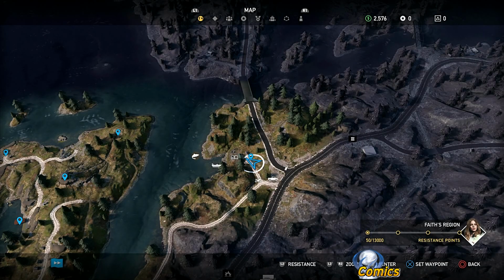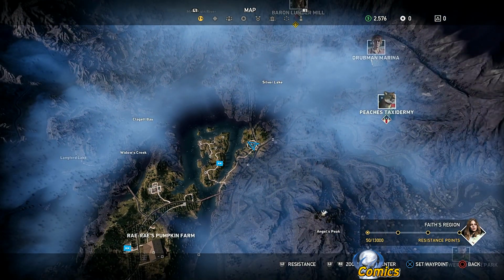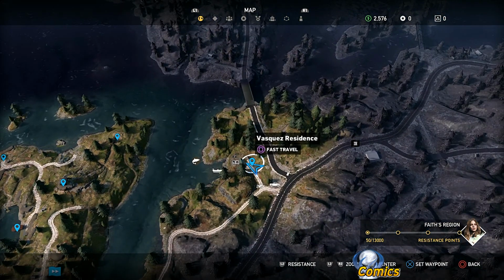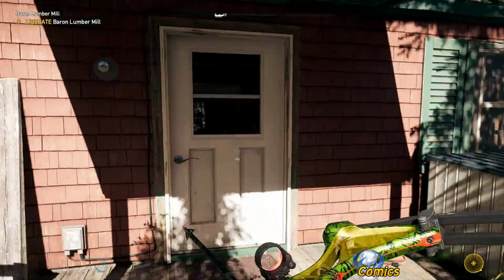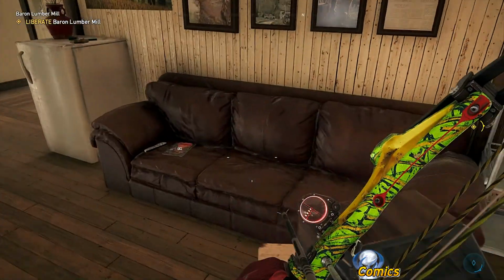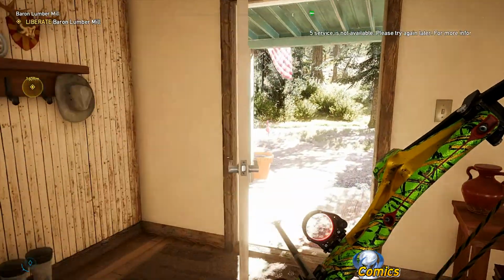Anyway, Vasquez Residence is up next. And this is actually Faith's region. I didn't zoom out far enough there. Right next to the Sky Remote.